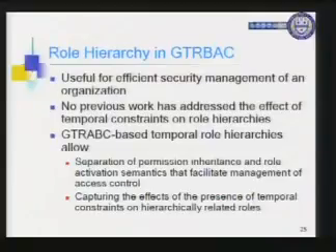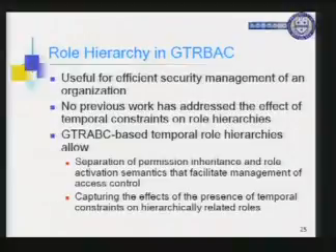Now let's quickly overview role hierarchy. We needed to revisit role hierarchy because now we have roles with time constraint, and once roles have temporal duration, how two roles which are related through hierarchical relation changes the inheritance semantics. So if you remember, role hierarchy is there basically to allow a senior role to inherit permissions that junior roles have. But since senior and junior roles can themselves have different time intervals associated with them in which they can be enabled or disabled, the semantics can change significantly. So we looked at this issue.